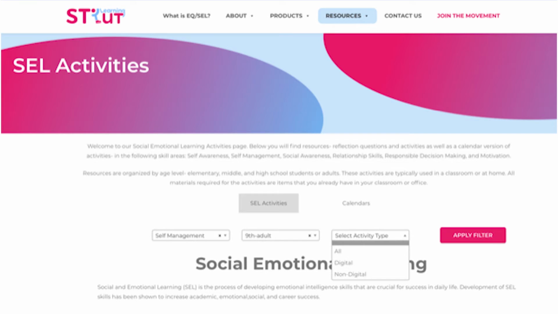Another great tool, and this one is my favorite, is our SEL activities. This is segmented by EQ competency and age. For example, if you took SELDA and you need to work on self-management, you can select that specific competency, select your age group, and if you would like to see activities that are digital or non-digital. We recommend that after taking action and working on your EQ based on your SELDA results, you take SELDA again, probably a few months after the first time, to monitor your improvement.